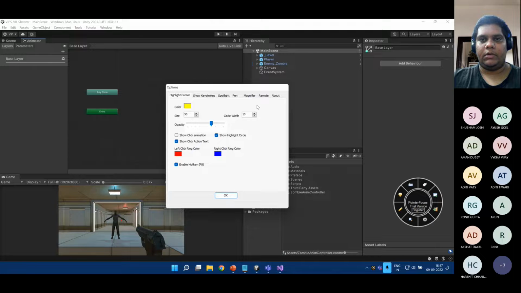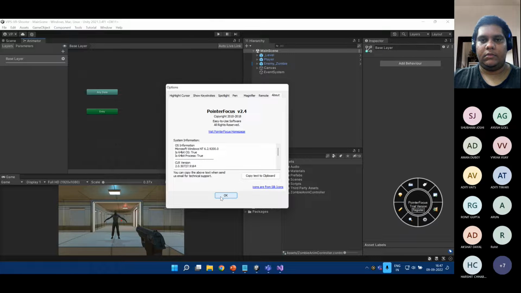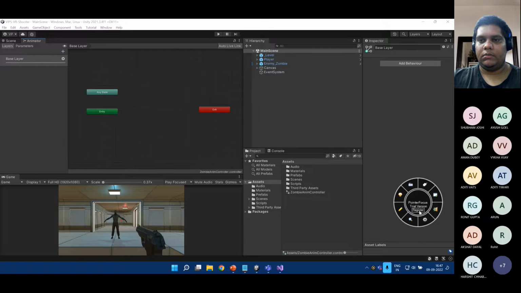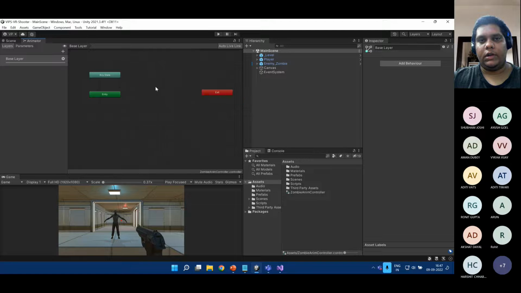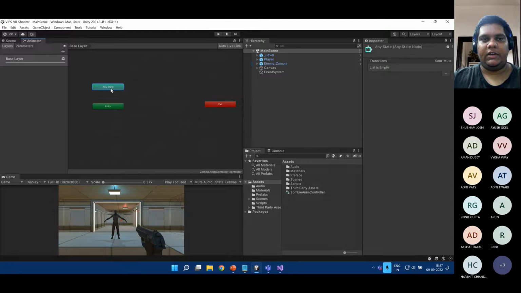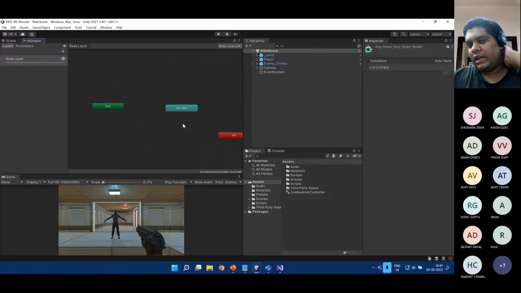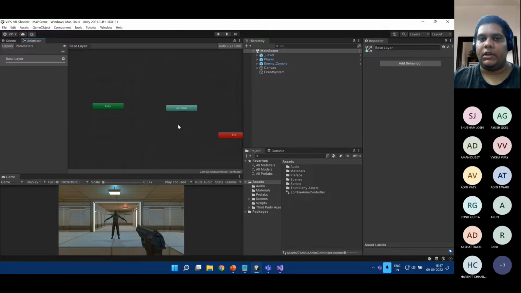Next time I'll try to set it up properly. Anyway, it's not working. So anyway, I'm pressing Alt and the left key to move around here. If you see, I have an entry state, I have any state, and then I'll add some animations in here. I don't want to use the exit state. Entry state would mean basically this is where the entry happens. Any state is whatever the animation currently running is, any state. And I can transition from here to something else. So basically this is a flow diagram of what happens.